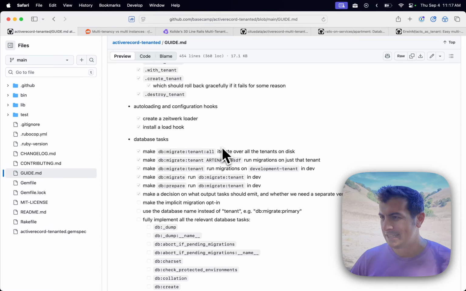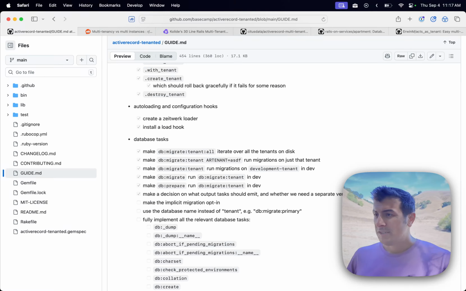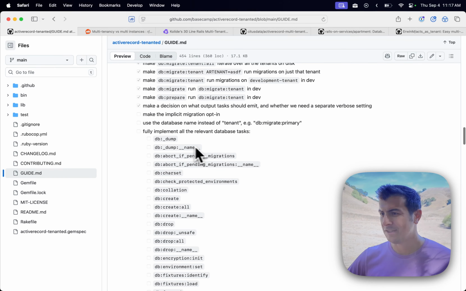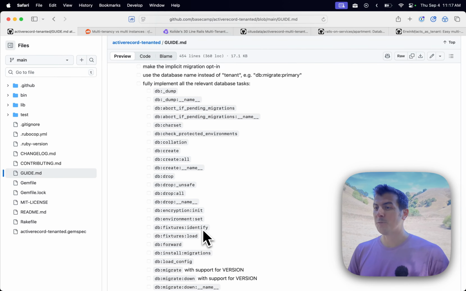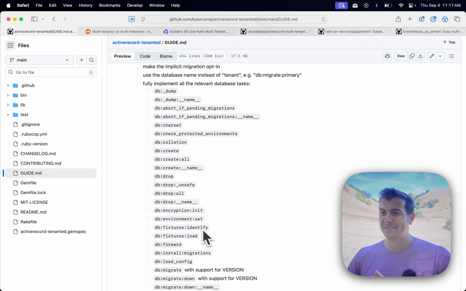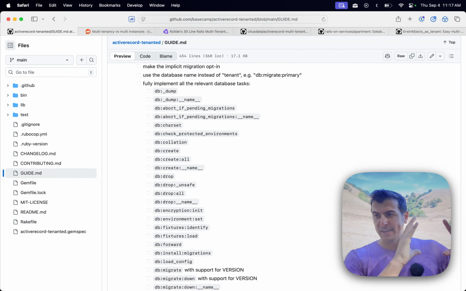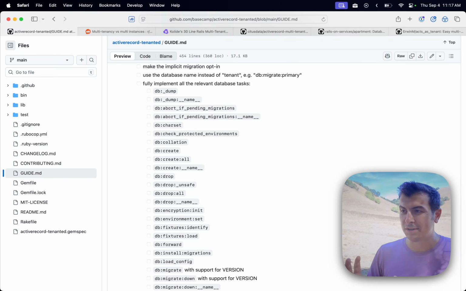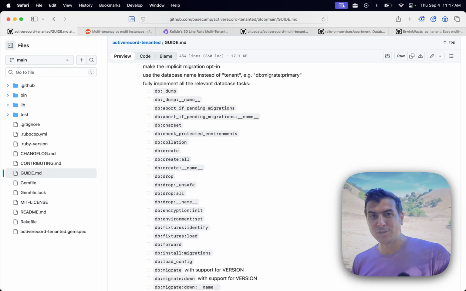We have database tasks. That's cool. We have tenants. So, all right, it looks like that's done. You can migrate one specific tenant, and there's a lot of other database tasks that need to be done here. So whoever is working on this, I really hope that these tasks can be moved out of Rake and into a Ruby class that runs all these things, because I think it's going to become important to have tooling around this, and Rake is going to be one of those interfaces into that tooling.